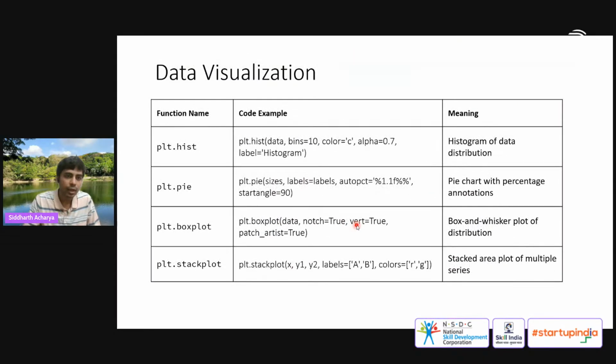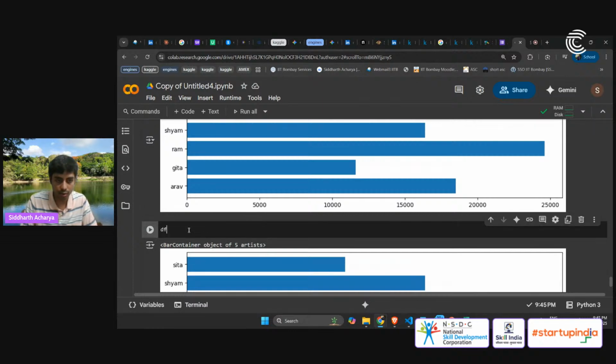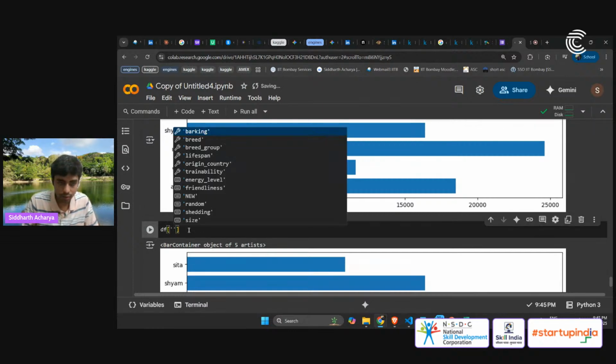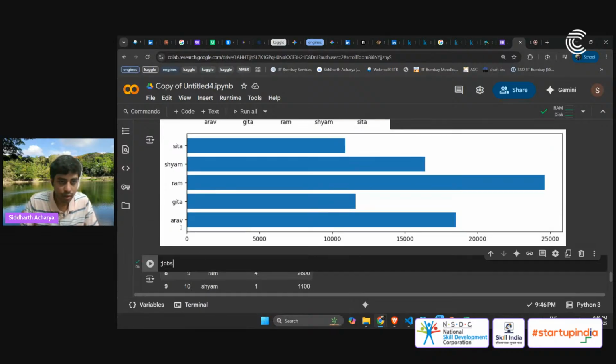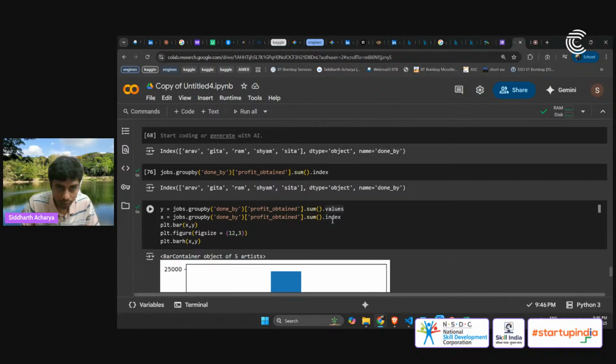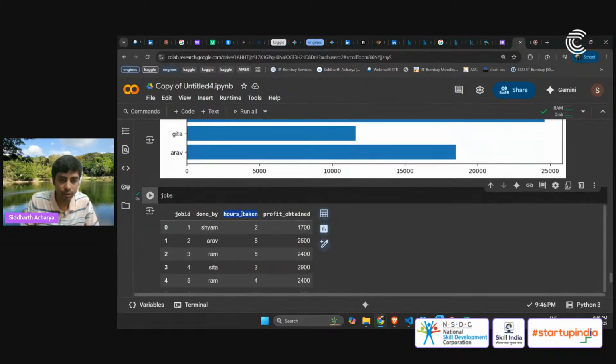In data visualization, there are some additional visualizations which we can do. Histogram. If I want to plot a histogram, let us say in our jobs data frame, I have this column called hours taken.